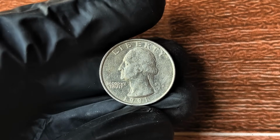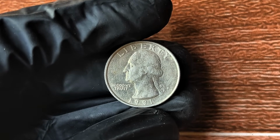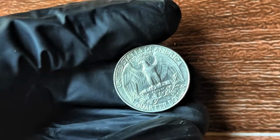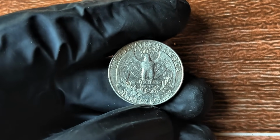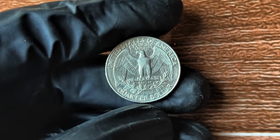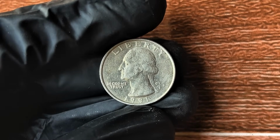These experts will certify your coin and give it an official grade, a critical step to proving its worth to serious buyers. Once your coin is authenticated, you have two main options: sell at auction. High-end collectors often bid at auctions, driving the price sky high. Private sales. If you want a faster payout, private sales can connect you with wealthy buyers who won't blink at spending millions for the right coin.